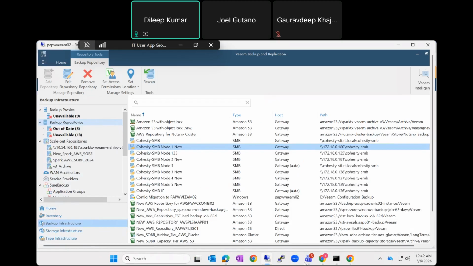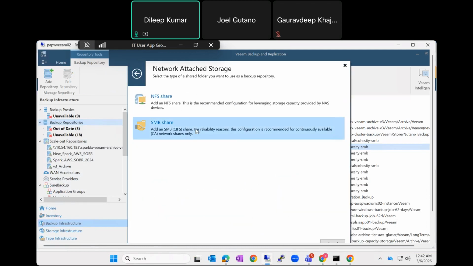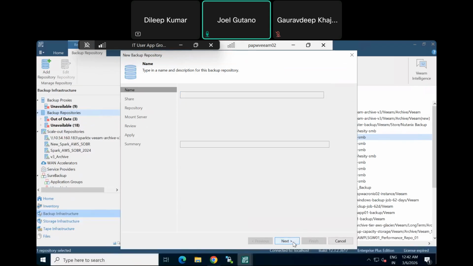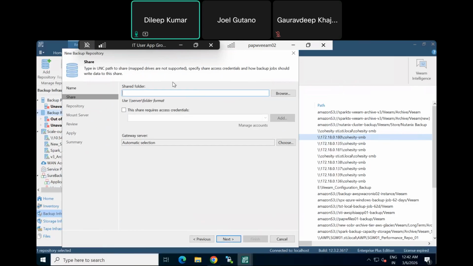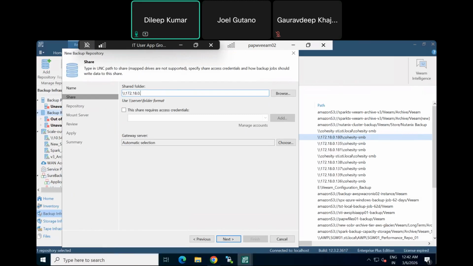Add backup repository. NAS, we are creating as an SMB share. Test, and it should be like the node. What is the node IP? 172.18.0.125.